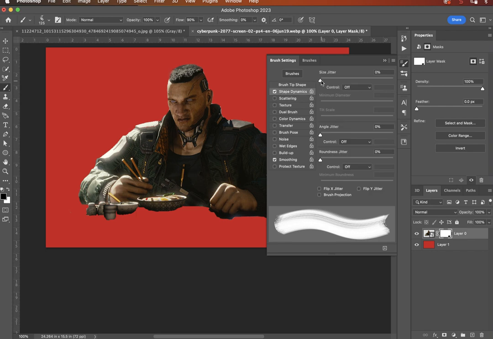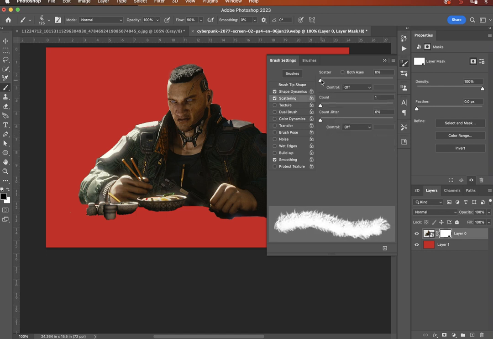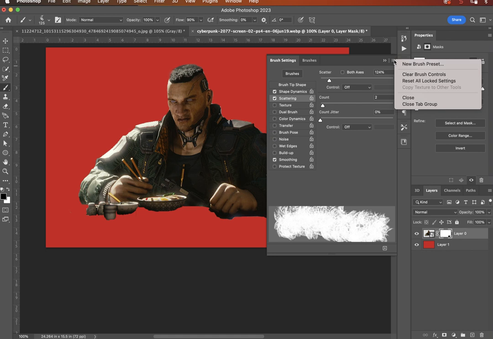So I'll go back here. Hopefully I can get it looking as good as I did before. I'll push apart the scatter bit count. And I'm going to have a look in here.